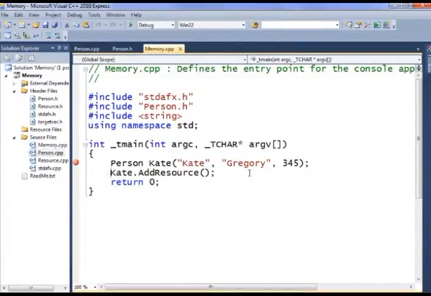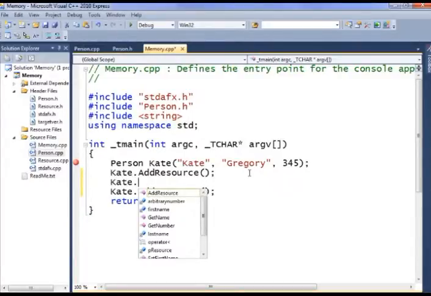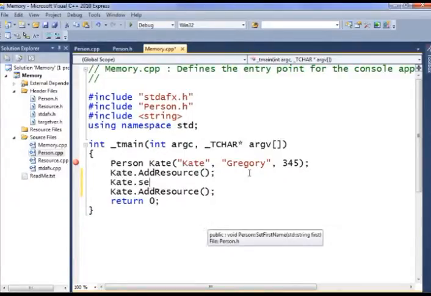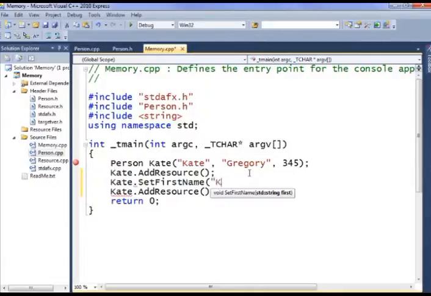So here's one thing a person might do. They might call AddResource twice. Probably not on consecutive lines like this, but if it's a big complicated application with lots of code passed through and it happens to come across the AddResource call more than once, what is my app going to do about that? And here, to make it easier to tell them apart, let's call SetName so that the resources build their name from the name of the person, and we'll be able to tell them apart. I'll run these.